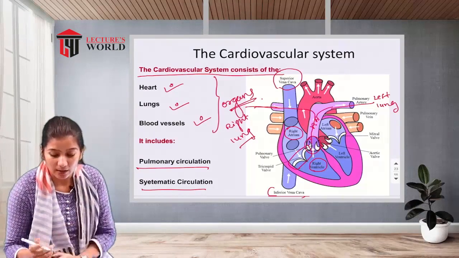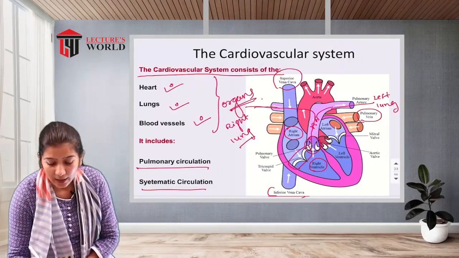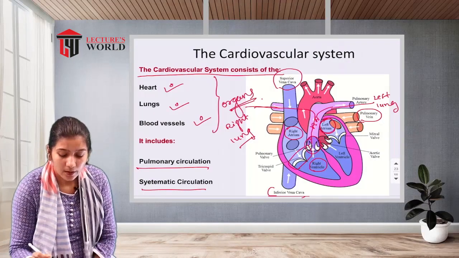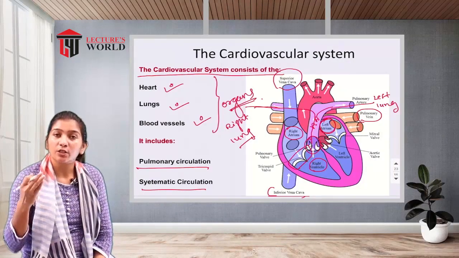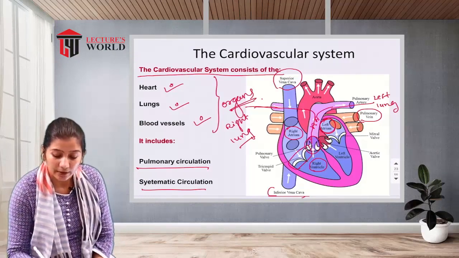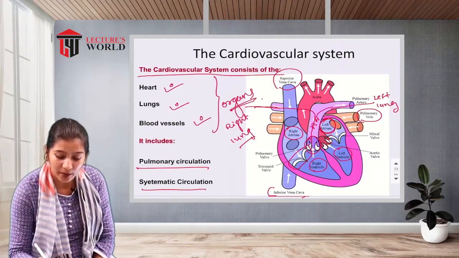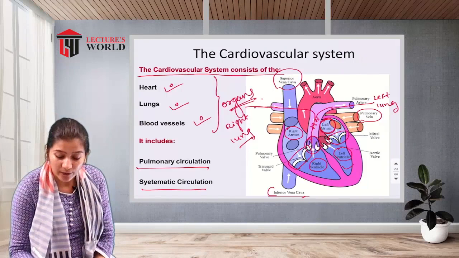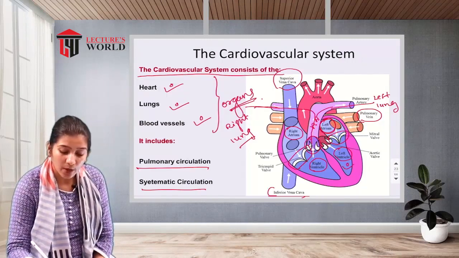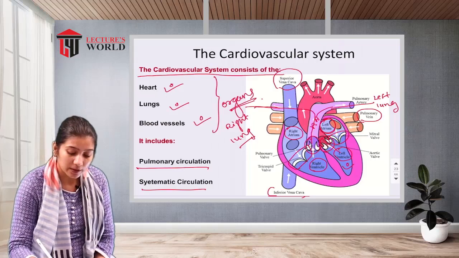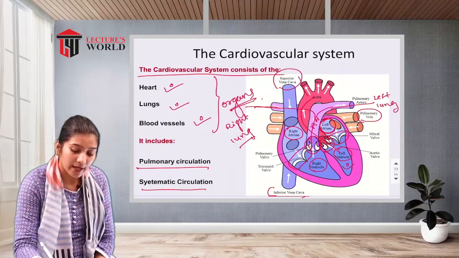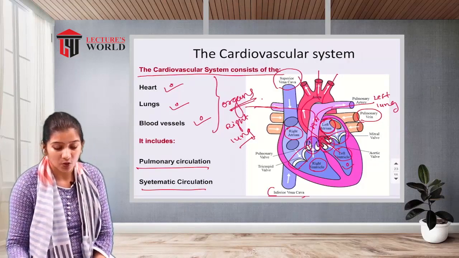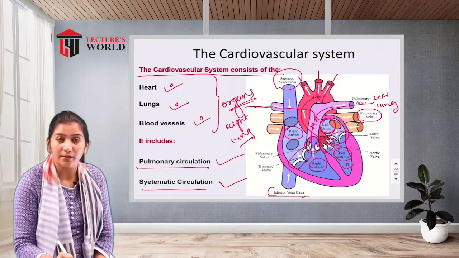From the lungs, with the help of the pulmonary vein, the oxygenated blood comes into the left atrium. From the left atrium, the oxygenated blood goes down into the left ventricle with the help of the mitral valve. Now, the oxygenated blood from the left ventricle goes into the aorta with the help of the aortic valve. The red one is the aorta, and from that the blood is supplied to all the body parts of the human body. So that is the pulmonary and the systemic circulation.